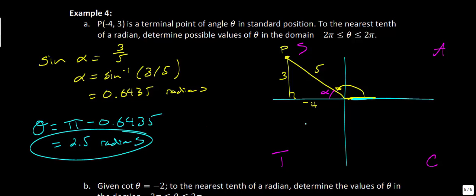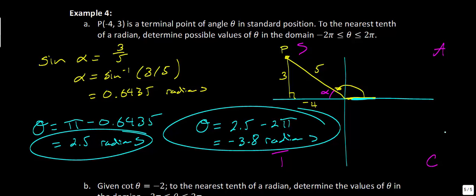My question is, is there anything that would have been coterminal to this terminal arm in terms of this region? Well, we couldn't have gone all the way around in the positive direction another 2 pi, because we'd be greater than this. But we could have gone backwards like so. If we take this answer, 2.5 radians, we could subtract 2 pi radians and get another solution. So theta is also going to be equal to 2.5 radians minus 2 pi radians. 2 pi takes me all the way around back to here, and that's still in that region, and we end up getting a second answer of negative 3.8 radians.